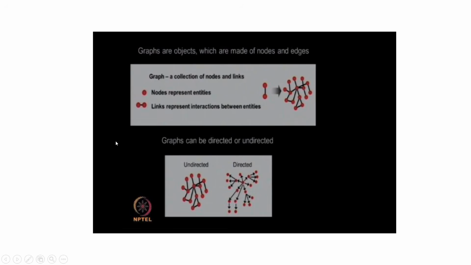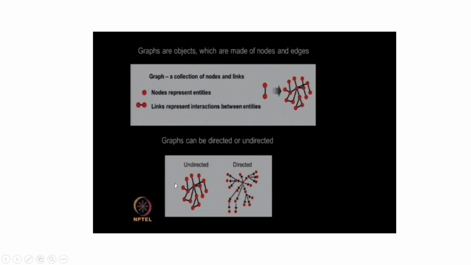So it's also called a graph, which is a collection of nodes and links. Nodes and links are generally used by physicists or computational biologists. We core biologists have borrowed these specific terms from them and use those terms to understand the interactomics part of biology. These graphs can be either undirected or directed.